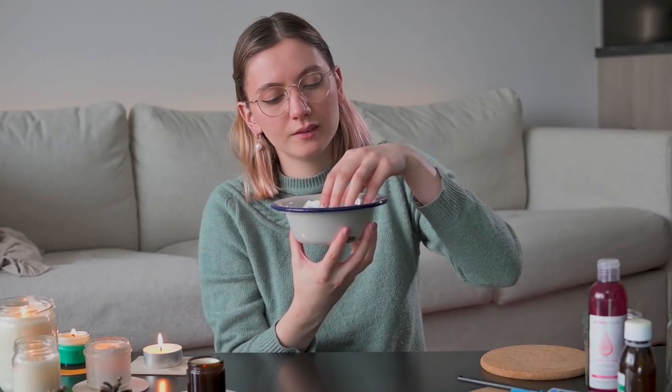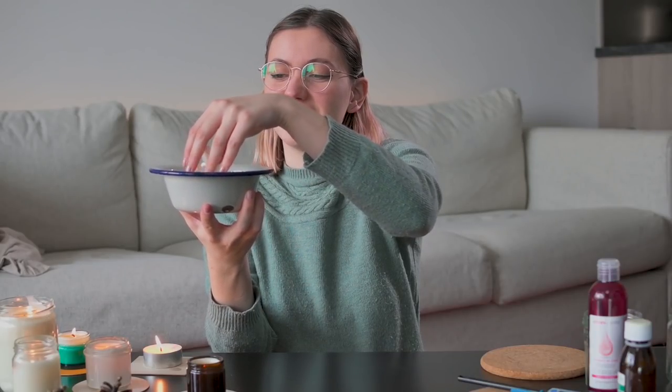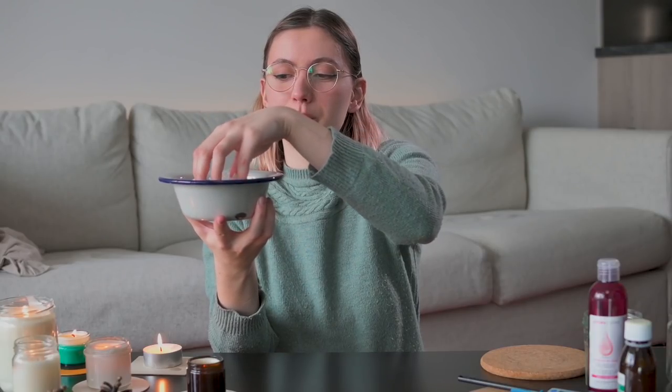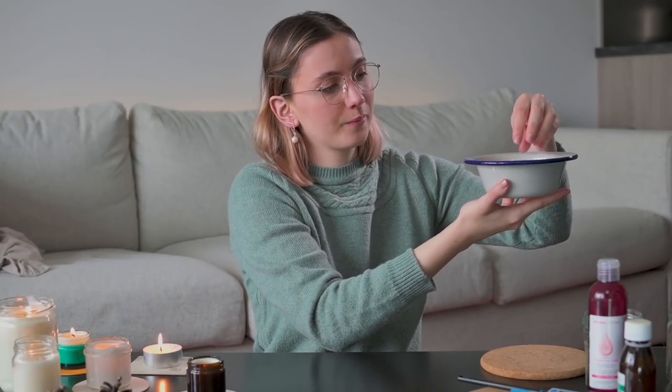So I use, as I told you, soy wax, which you can find pretty easily on the internet, and I would definitely recommend it because it is pretty sustainable and pretty cheap as well. So it's the best to make your candles at home.